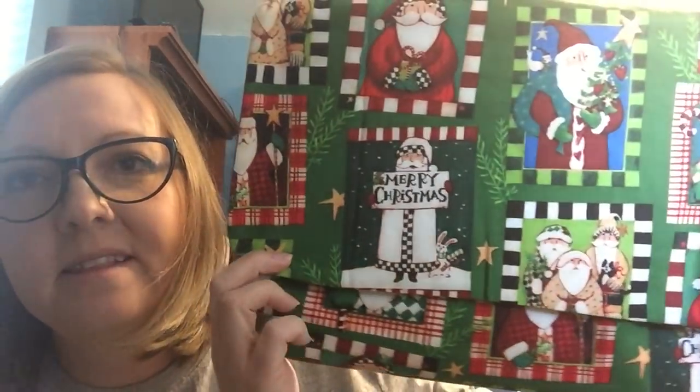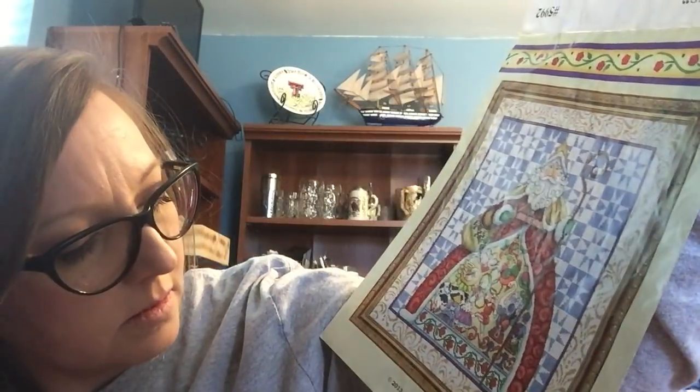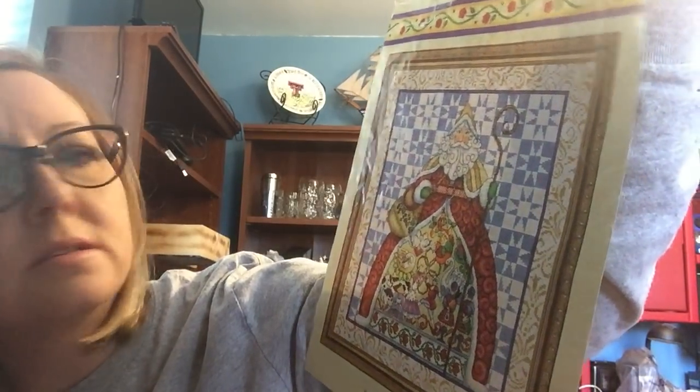This is a project bag I made — I think I have two project bags. One was made for me and I'll show it in a minute; this one I made, and the inside is from the lovely and talented Vonna Pfeiffer's tutorial — Twisted Stitcher. Okay, looking for the cover — this chart is kind of falling apart, I really need to make copies. It's Design Works, Jim Shore — 12 Days at Christmas.